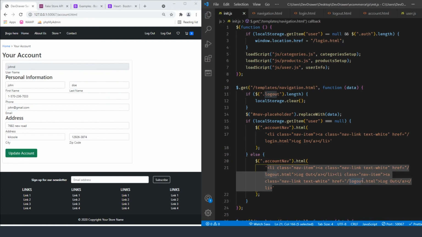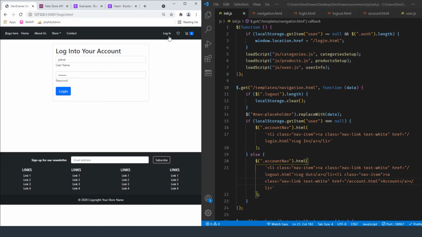So let's make this go to /account and change this to account. Okay, so inside of our HTML now we have this account link and this logout link. If we click on this, now that changes to log in, and you can log in, log out.